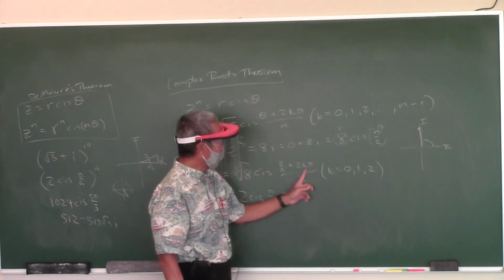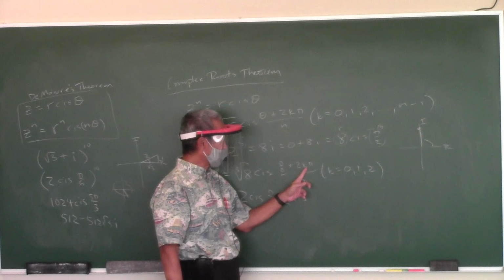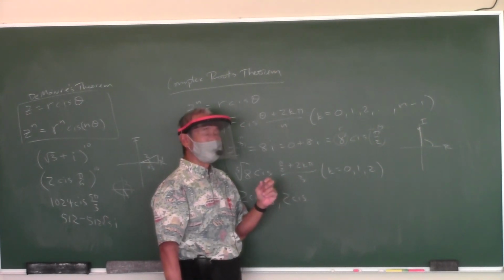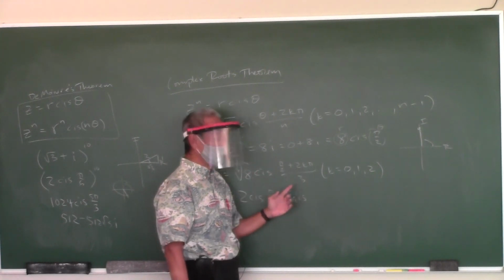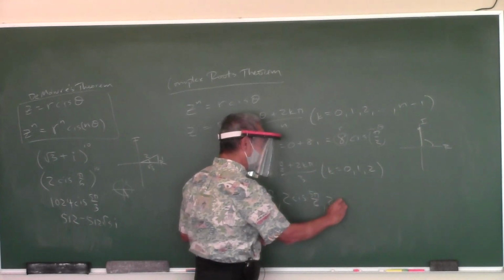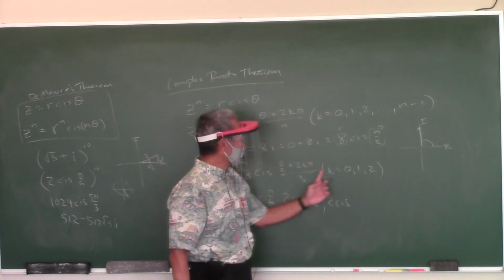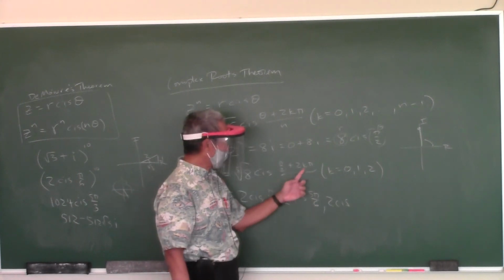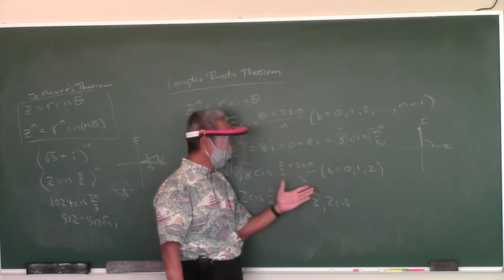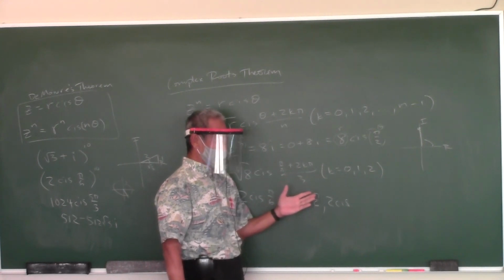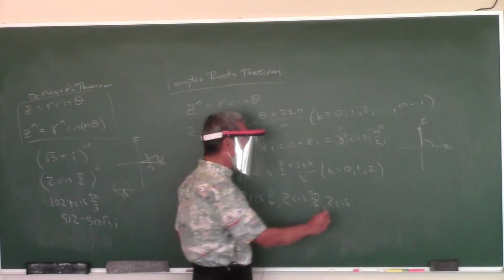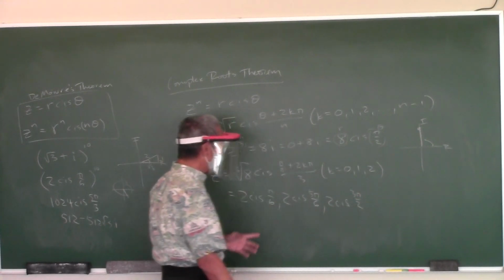Okay, now, can you plug in 1 for k? Let's see if you can do that. Plug in 1 for k. So you get pi over 2 plus 2 pi, 5 pi over 2, divided by 3. 5 pi over 6. Hey, that's your second answer. And then the third answer, now you plug in 2 for k. Let's see if we can do that in here. Plug in 2 for k here. Pi over 2 plus 4 pi, 9 pi over 2, divided by 3. 3 pi over 2. There you go. Those are your 3 answers.